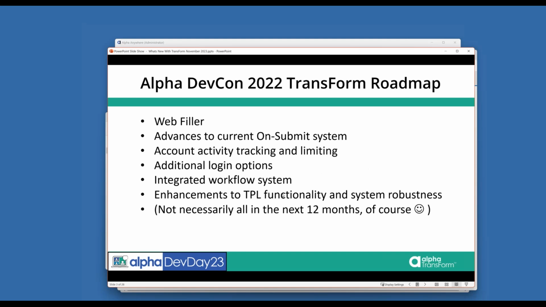We had a roadmap about what was going to be happening this past year, in the last 12 months. We said something about a web filler, advances to the current on-submit system, account activity tracking and limiting, additional login options, integrated workflow systems, and enhancement to TPL, but who knows when we're going to do those things.